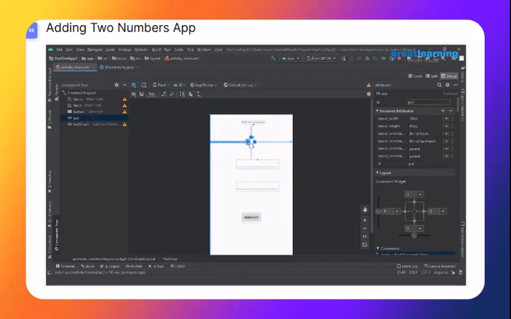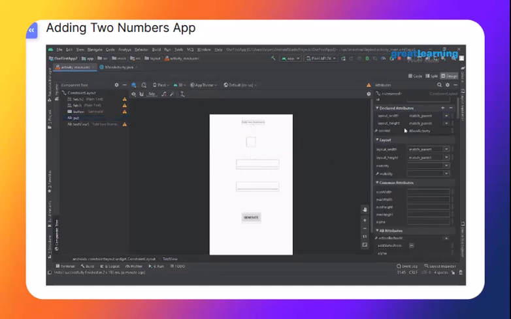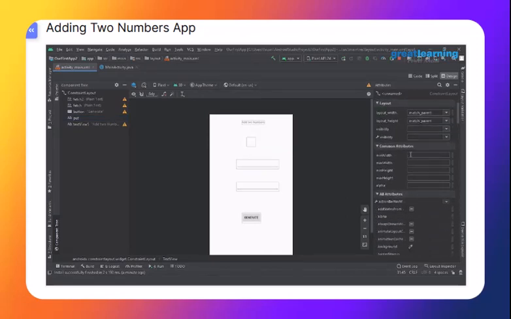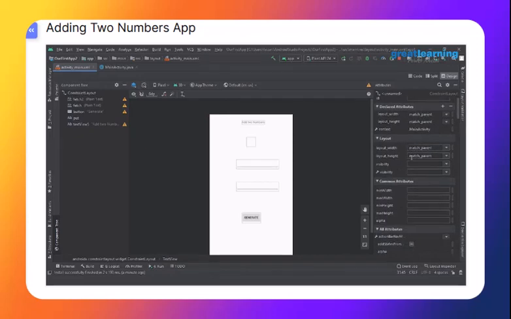So now let's maximize a bit. Let's change its width to 45 dp. Now it looks a bit better, but let's change its width again, it doesn't look good right now.